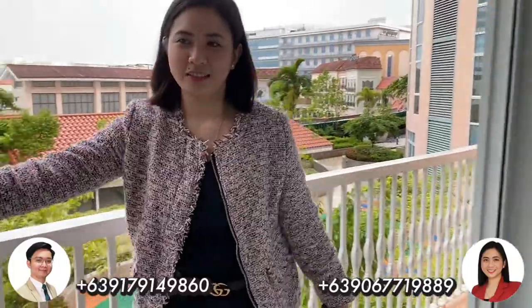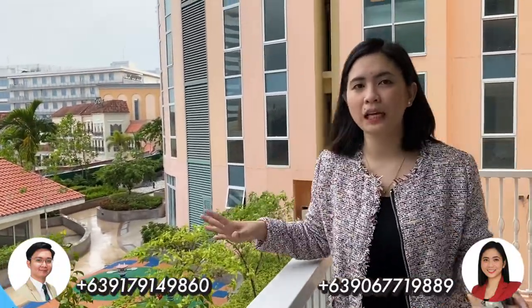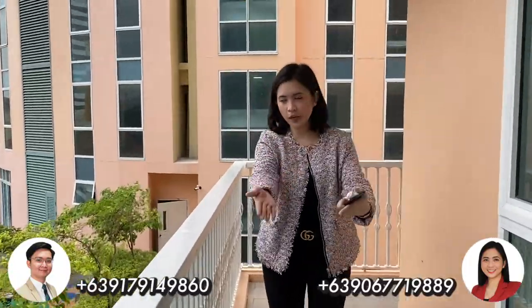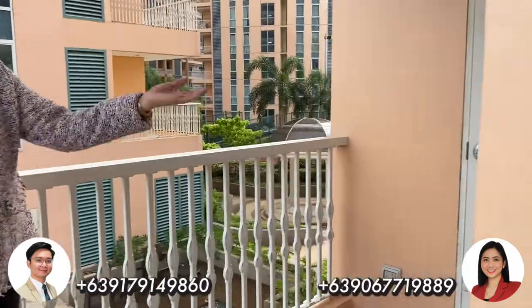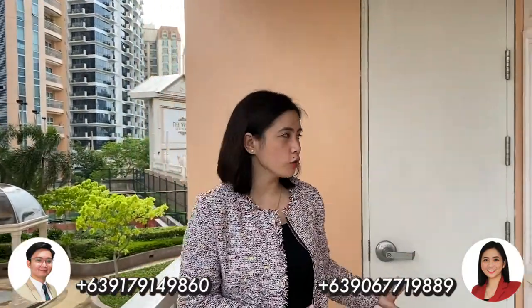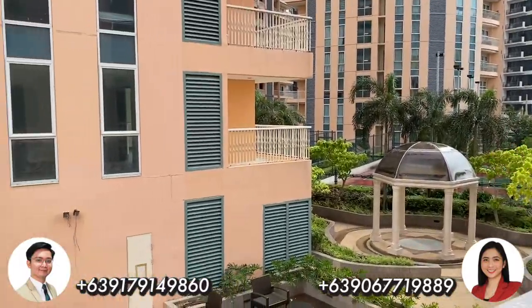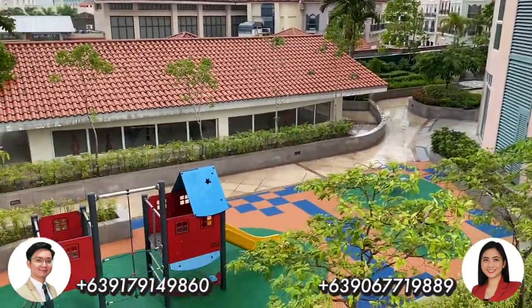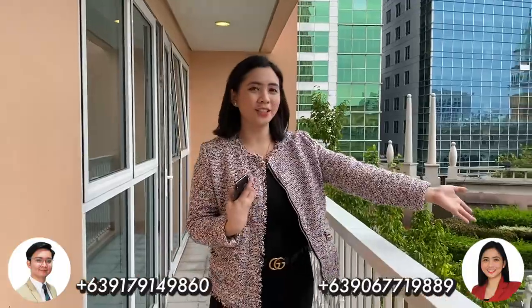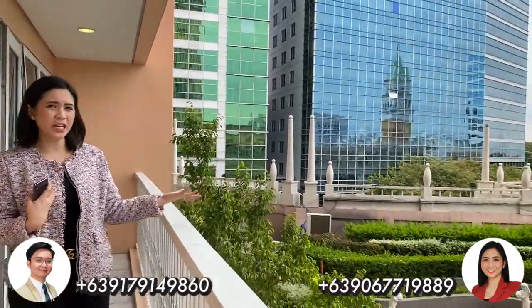Let's go to the balcony. This is the balcony area. Among all the units here in St. Mark, the one bedroom has the biggest balcony. It's an L-shape — from there all the way to here. There's also extra space for utilities, cleaning supplies, timba, or luggage — you can save up on space. Very refreshing and relaxing. Super windy. And the view — so beautiful! You can enjoy this view everyday. If you have kids, you can check on them as well while they're playing because you can see the children's playground from here. Imagine waking up to this view every morning. Super refreshing. By the way, this unit is facing Sunrace.